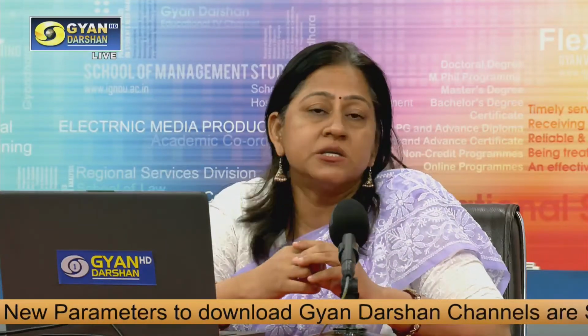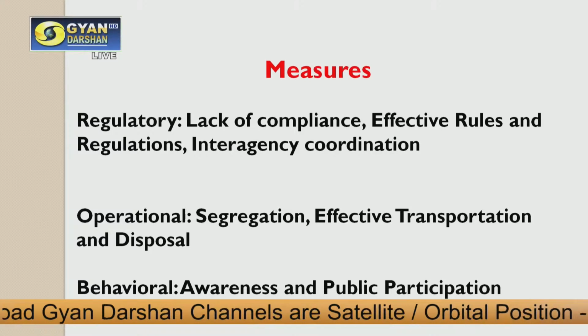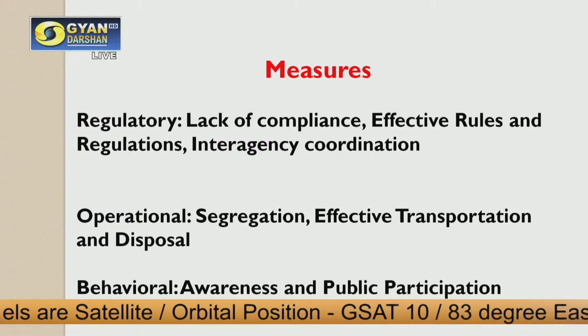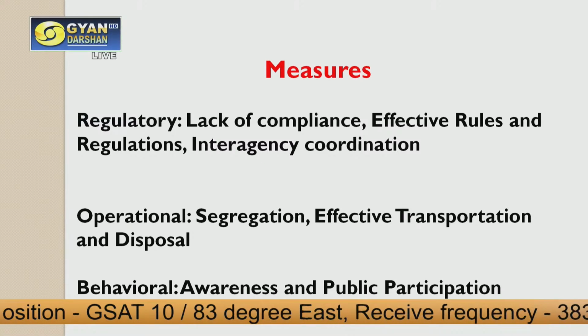Likewise, operational measures are very important. There should be provision of dustbins. We should be able to segregate it properly. It should be properly collected. It should be transported very carefully. The whole infrastructure is very, very important in this regard. So a common hazardous waste treatment facility is very important. If we do not have such facilities around, then we cannot think of achieving this type of objective.